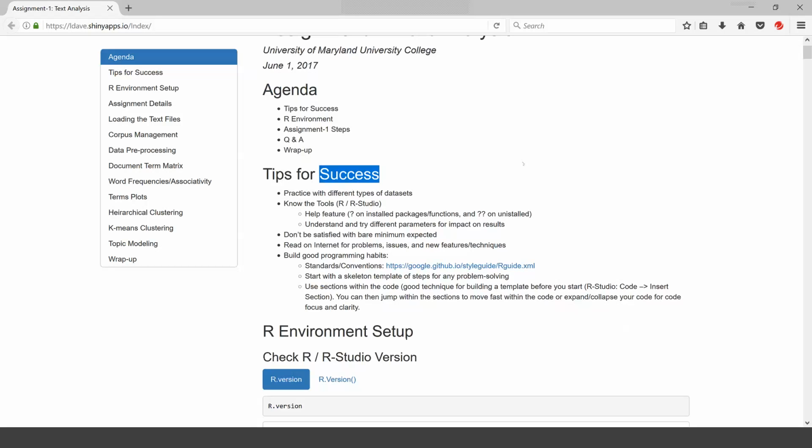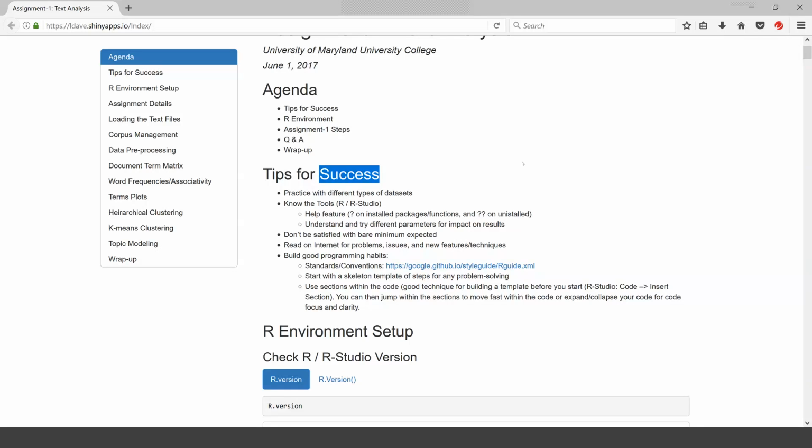Secondly, know the tools. Very, very important. Know your environment, whether it's RStudio, and later in the course the Bluemix platform or PySpark. Make sure that you are very familiar with the tools and how they work, and feel free to play around with them. Don't just stick to the instructions provided. Play around with all the different parameters that could be there for each of the commands that are part of the instruction set, or that you may be using for your assignments.